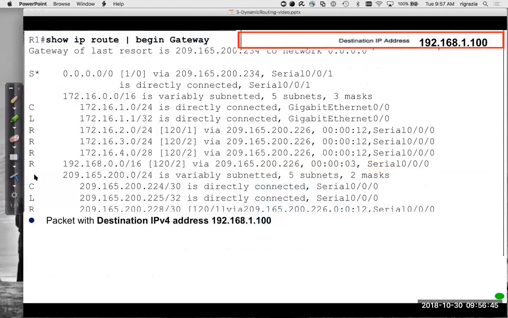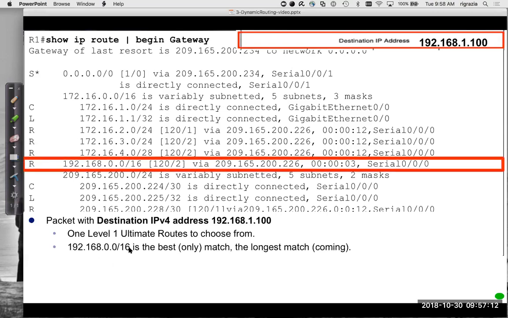All right, so let's take a look. We get a packet with the destination IPv4 address 192.168.1.100. Let's look for a level 1 ultimate route, and that's a route that is not indented and has an exit interface or next hop. There is, but we're going to see that there's a level 1 route that is a better match. So here we have 2 level 1 routes that match.